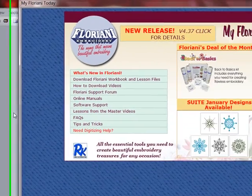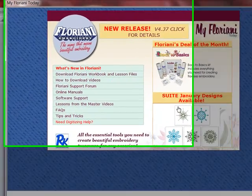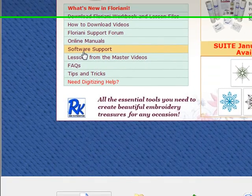Remember, we've got lots of information on here. Do not forget to download your January designs that are available. Up here we have new release. Now this release was from October of 2010. So I'll just check the number and make sure that it doesn't get to be a higher number and it's time to download the new one. And also our software support is available on this screen for any challenges you may have with your software.